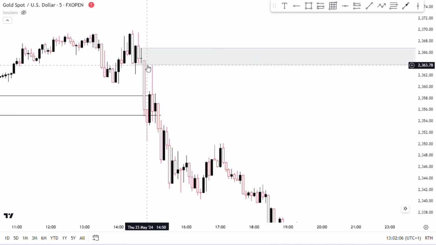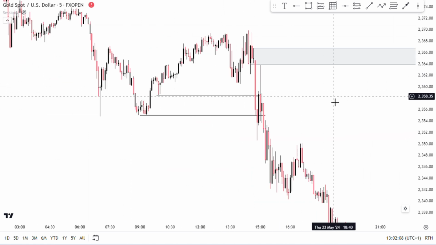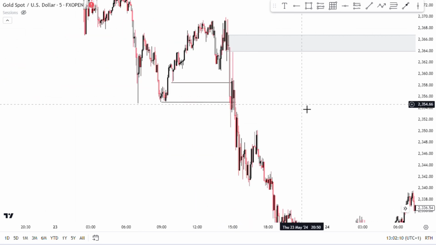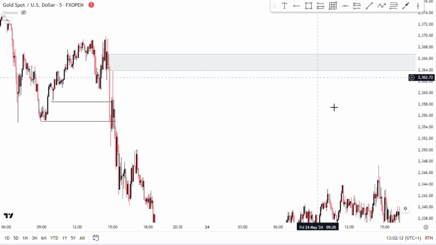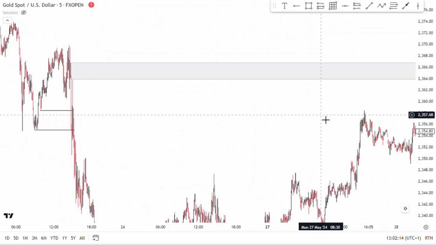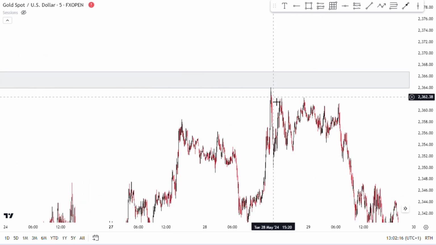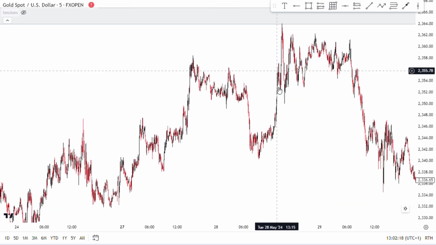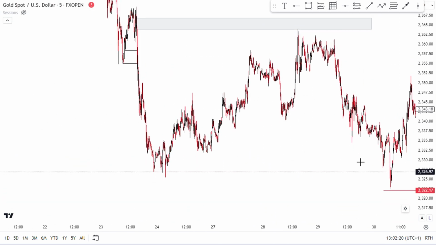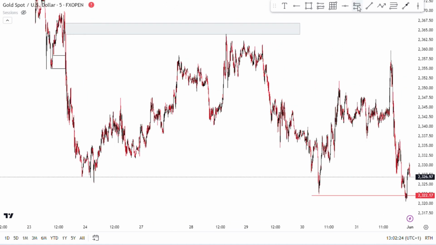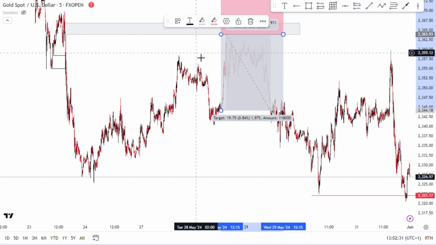So if we set our entry using this 5 minutes order block and set our take profit using the 4 hour time frame, you see that price came all the way to tap into it, giving a sniper entry, and then immediately price came all the way down to this particular low. So you're going to set your take profit here. Let me just set it. We set our entry here. Actually, this trade gives a 1 ratio 13. Let me check it out.